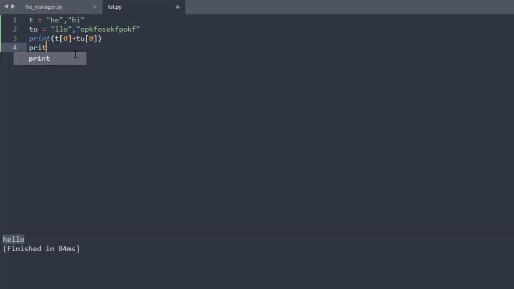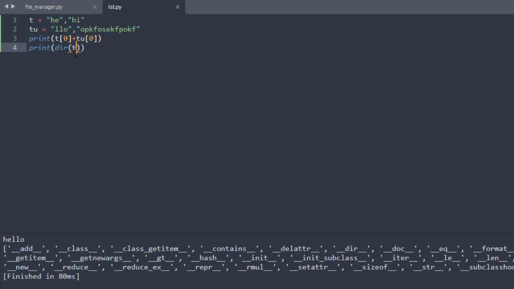So let's print dir of t. Here I have format, lt, all those things. We have index, so don't care about those, just care about this, count. We have len, but don't care about those, care about these things.